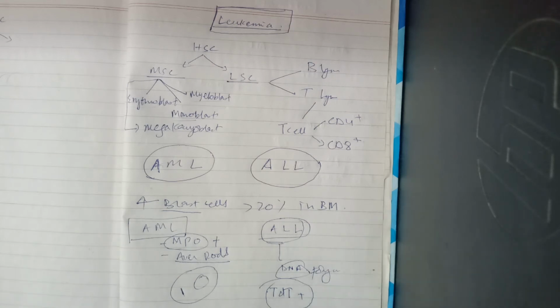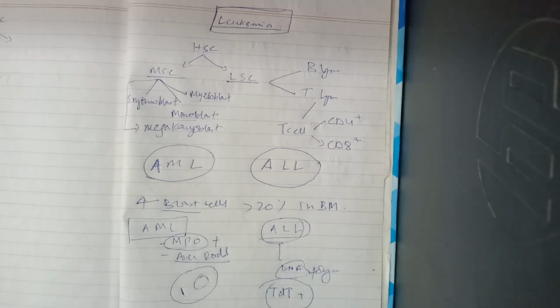What are the signs and symptoms of anemia? It is basically a separate domain. We will be talking about that in a different video. For now, just remember that we can diagnose anemia when the patient has shortness of breath, fatigue, and dizziness, and there will be bleeding because of thrombocytopenia, and there will be infections in the patient because of neutropenia.